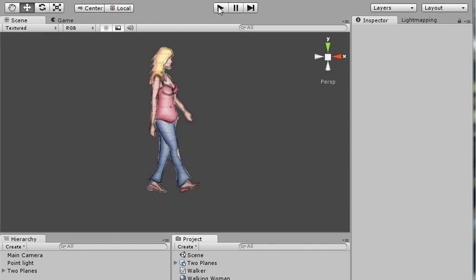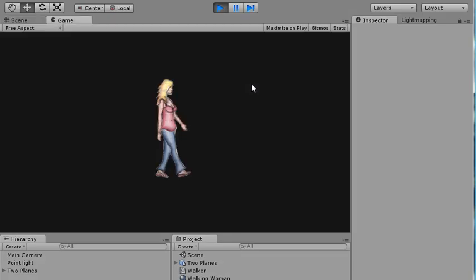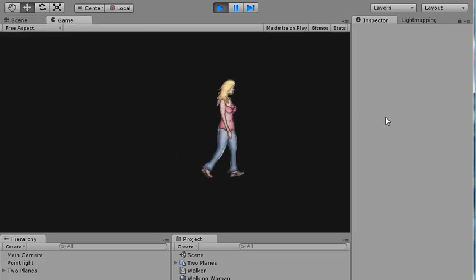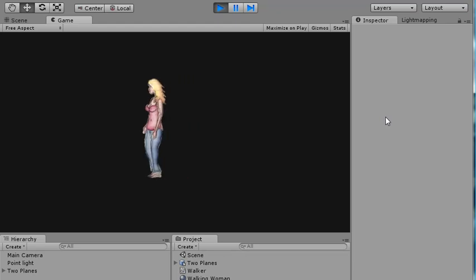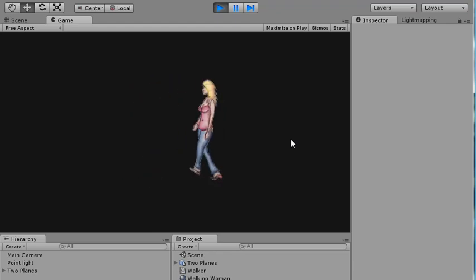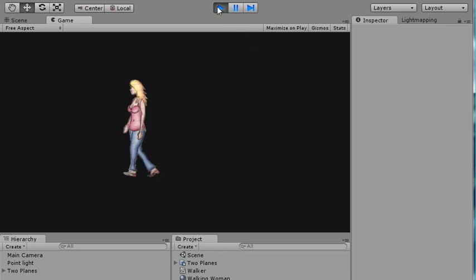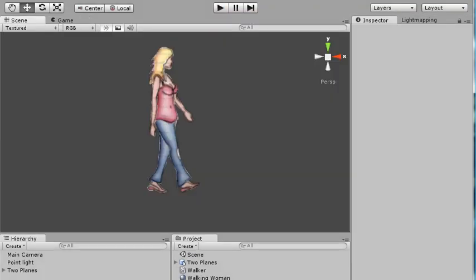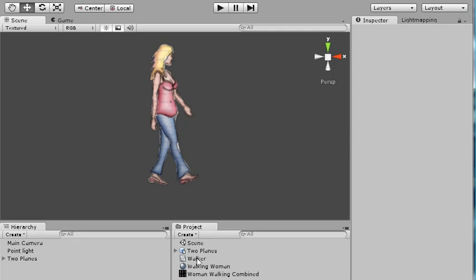So I'm going to play the Unity project that's included in the pack, and you can see as I hit the left-right arrow keys, the character animates and walks. And also notice this little flipping animation, which creates the impression that she's made out of paper. I'll just pause that, and we can take a look at the script here, the walker script, which controls that.